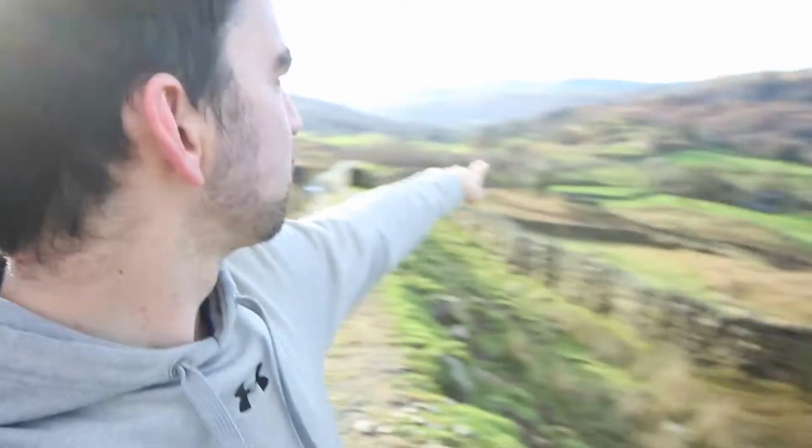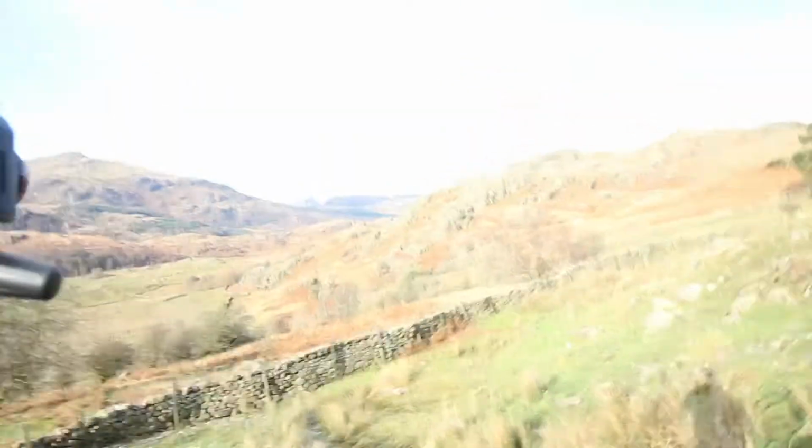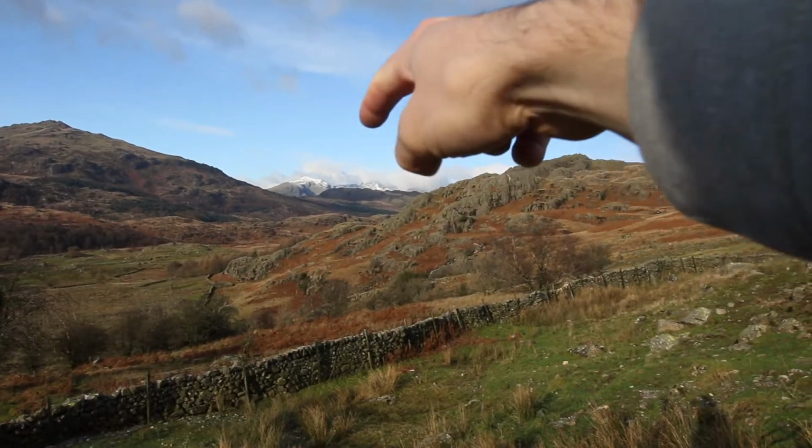So I'm back out doing some landscape photography. I'm heading up to Seathwaite Tarn today, which is up there. I forgot to start the video down at the bottom, but I've come from behind that hill over there and I'm just looking up at the Scafell range at the moment. You can see all the clouds rolling over the tops.